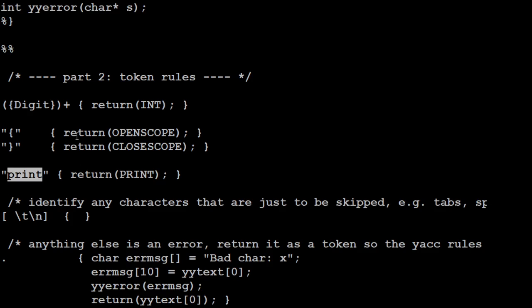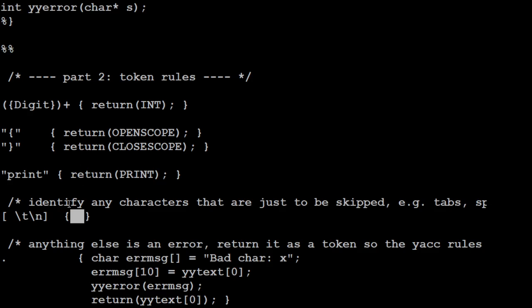Now, I would like this thing to skip over white space, essentially ignore white space. So I'm going to give it the expression for what a white space character is. Actually, I guess I could have named that in my section up top too. But a space, a tab, or a new line is going to be white space as far as I'm concerned. If you see any of those things, just ignore it. Just skip it over, right? So it's not doing anything. So if you see any one of these tokens, return the right token type. If you see white space, just ignore it and move on to the next thing.